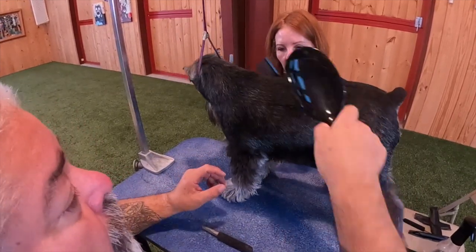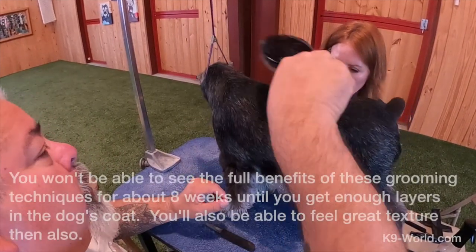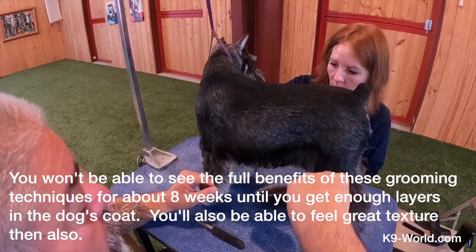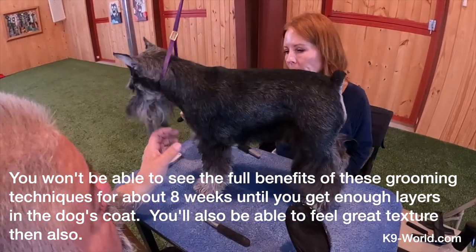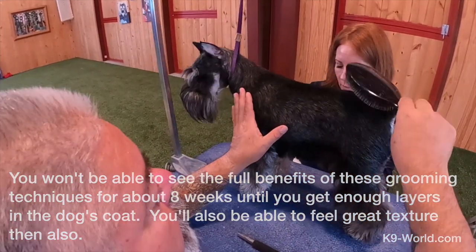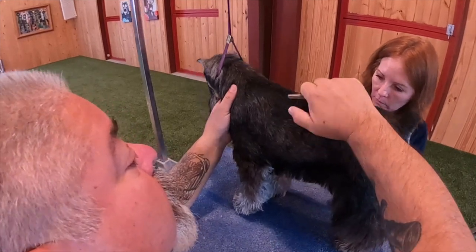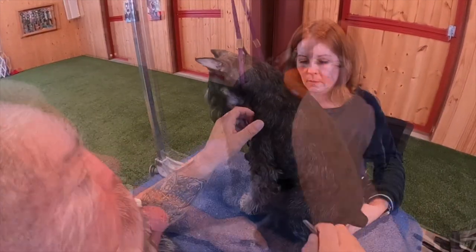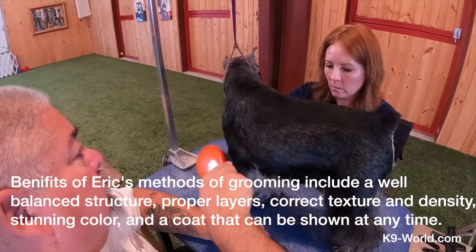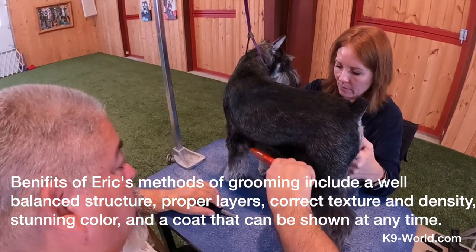And if I have to, I'll start off with that, and then I'll do the rest of the section of the body with that 90 degrees. And you really won't be able to see the fruits of your labor for about a good 8 to 10 weeks. But then all of a sudden, once you start getting 8 to 10 layers in there, oh my gosh, she's going to be absolutely amazing. And the judges are going to feel that density, and that's going to feel phenomenal. And you'll have amazing texture, nice depth of color. And you'll be able to see a nice, well-balanced dog.